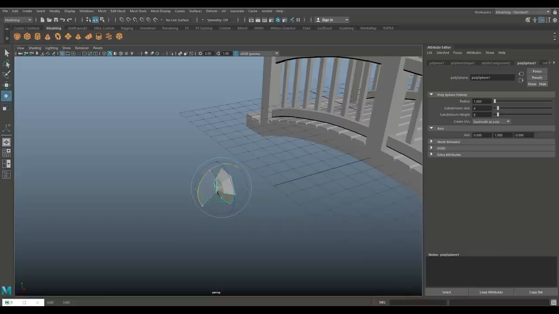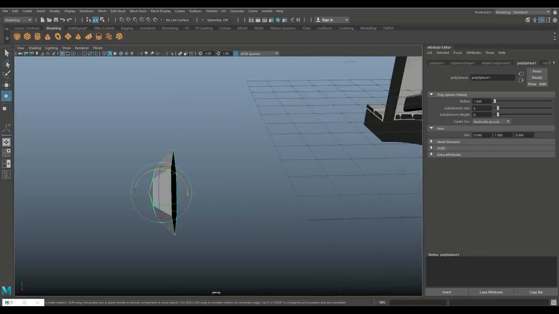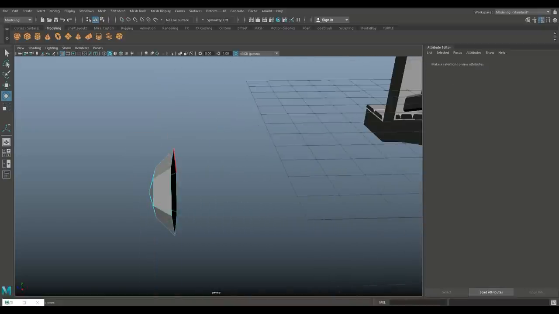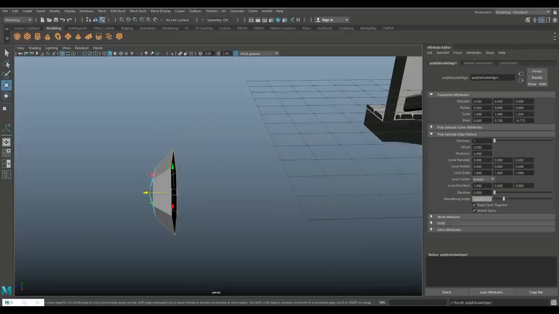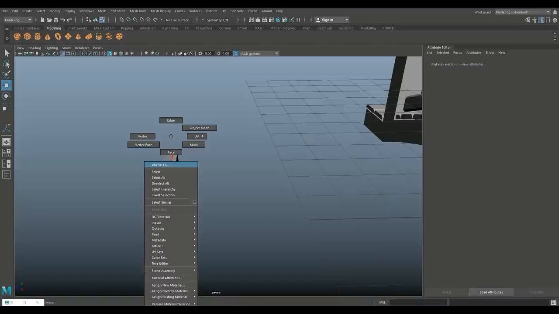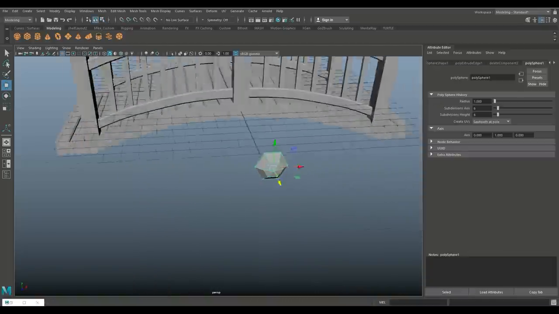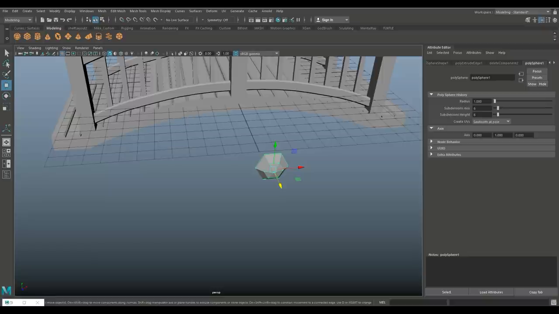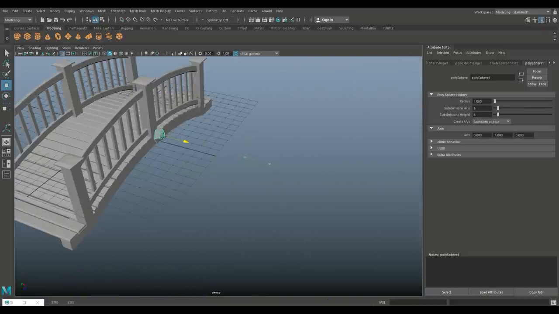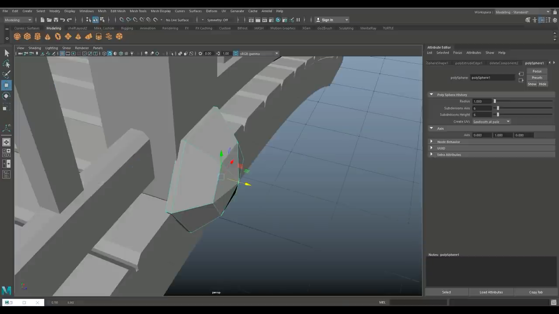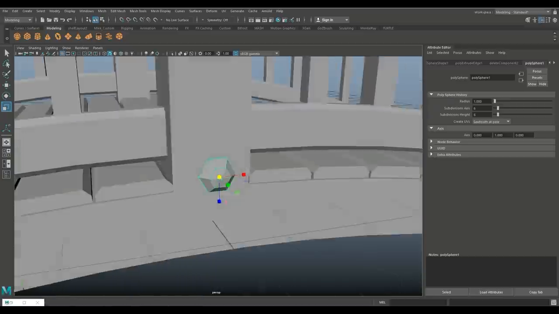Then we're going to go in, we're going to right click, go to edge, double click on it, Control E to extrude and W to pull out just slightly. And then we're going to go to object mode and let's see if we can get that into position where it should be, or close to anyway. Okay, we're going to bring that in. F to zoom in, R to scale down. And for the first one, that looks okay.